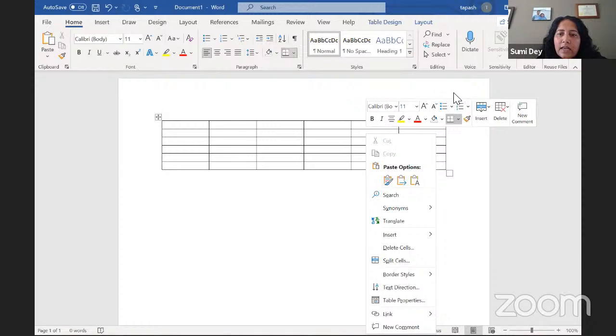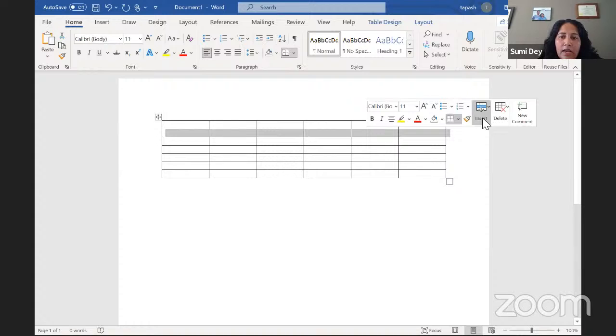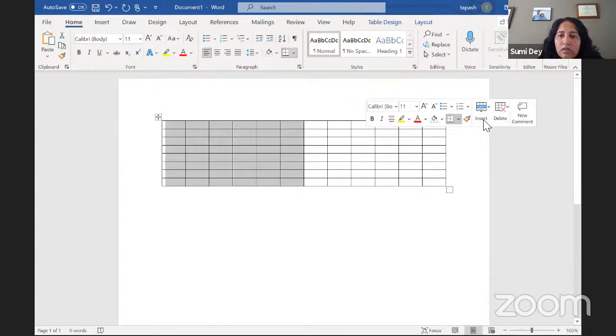Yeah, so if you right click, it will give you an option. You can see here, Insert Table or Delete Table. If you click Insert Table, there are 4 options: insert above, insert below, insert left, insert right. If you click insert above, you can see that it's already added 1 column. And then if you click insert below, you can see it inserts 1 below. If you click right, it will do like that. So you can adjust it according to your data.